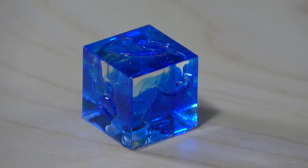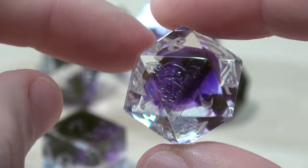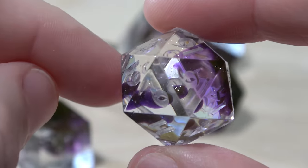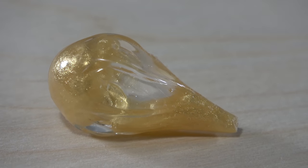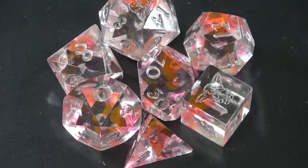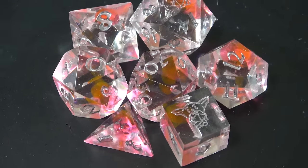Today we're going to be smoking some brand new dice, but not in the grilling kind of way, and also not in the 420 way. No, instead this is going to be an epic smoke down of cataclysmic smoke proportions, so if this video lights a fire in you, don't worry, we're going to prevent forest fires, because these dice are smoky.